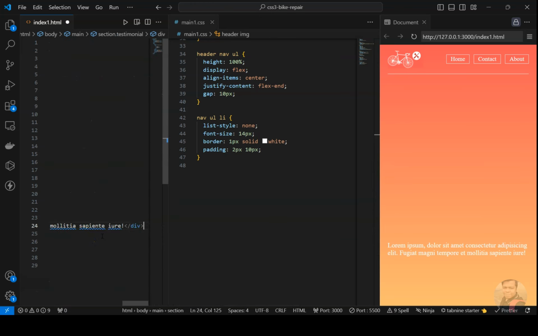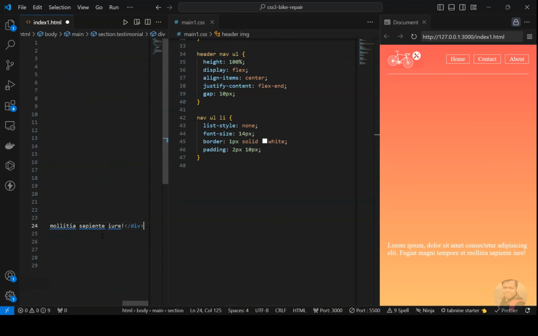Okay, it is done. Now let's add the media query. Media only screen, and min-width I want to be 600 px. Then after that it will be applied here.